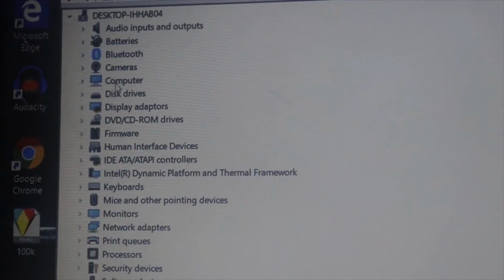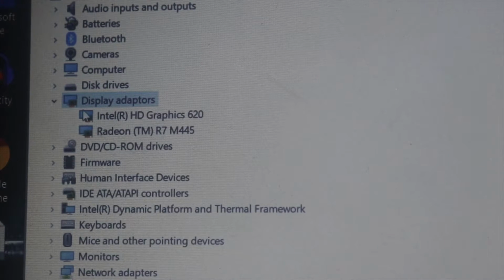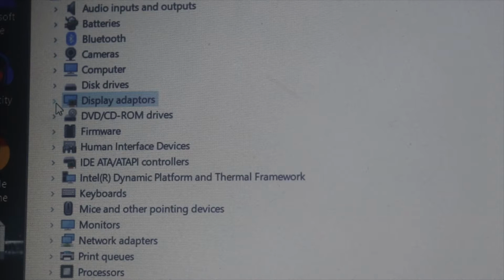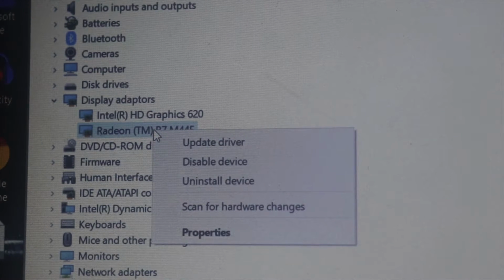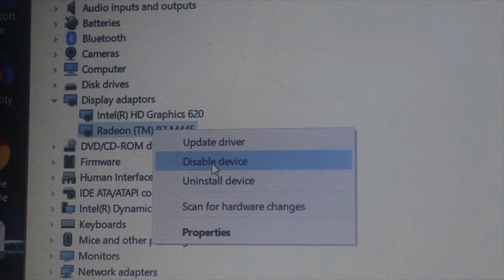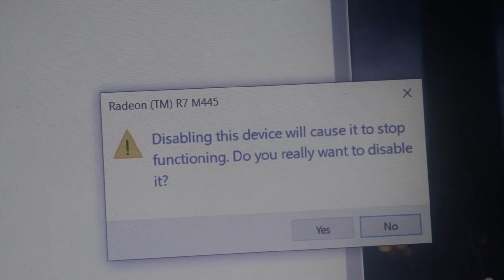What you have to simply do is press the display adapters. Or you can press this small icon and you will see the graphic cards you have in your computer. And there are two in laptops usually, that's why it's giving all the problems. So what you have to do is disable the second graphic card. Wait, I know guys, you want to stream gameplay and you need a graphic card enabled, so don't worry about that, just follow my steps and you'll see what I mean. So you disable device, press on it, it will give you this icon.